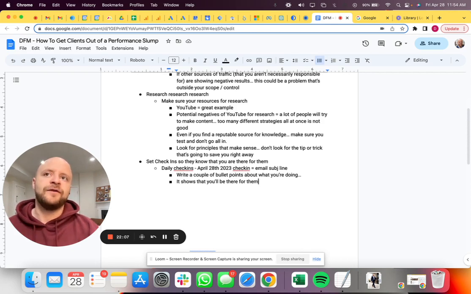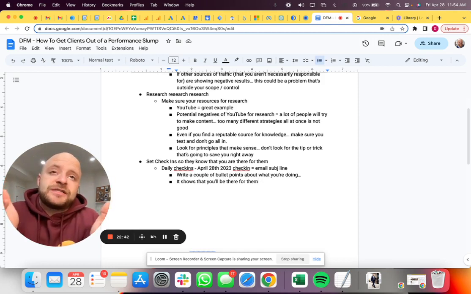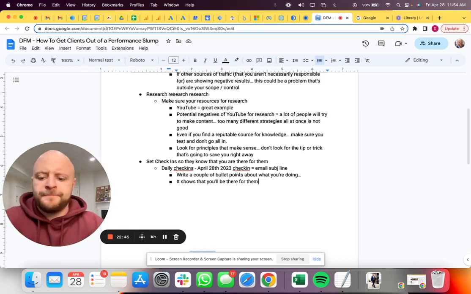And if you can figure it out, even if you stumble a little bit, and even if it takes you a little bit longer than you'd like, if you can do that and continually do that, then the trust that you have is really, really awesome. And that's where that development of personal relationships really makes sense, right? Doesn't mean that it all couldn't be upheaved tomorrow, because that's life, but that's where the longevity comes with. So set check-ins. I can't stress this enough. Do daily check-ins. They know you're there.